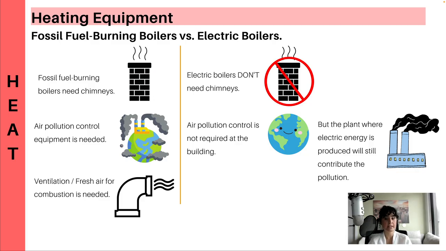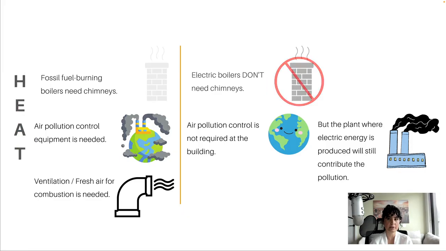Air pollution control is not required at the building, but the plant where electric energy is produced will still contribute to the pollution. So it feels like electrical boilers are more environmentally friendly on the site, yes, but you need to make sure what the plant that you receive the electricity from is using. If they are burning fossil fuels on an extreme level, your building's sustainability values might be lower than you imagined.